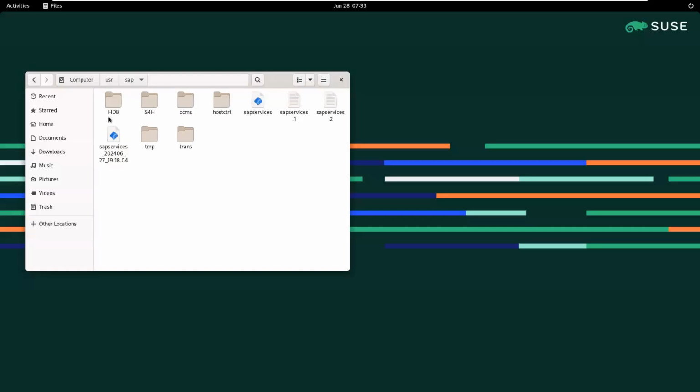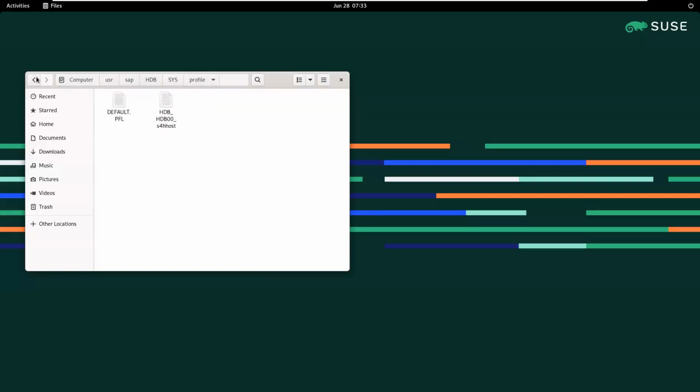This is the separate folder for the HANA database, HDB, SID. Double click. Okay, HDB 00 is the instance number. Here are the HANA database files and sys exe. Exe means kernel; the kernel files are available here. This is the global directory, and profiles are also available.